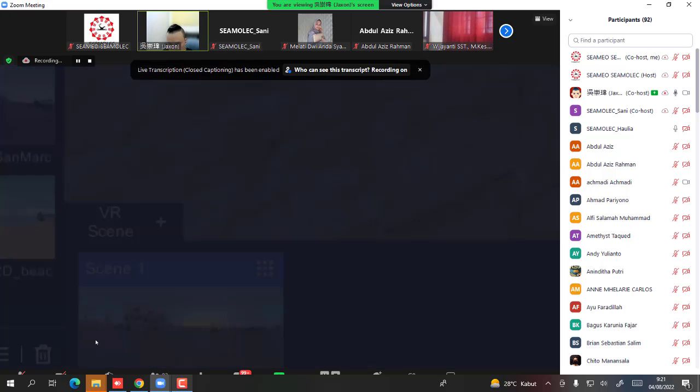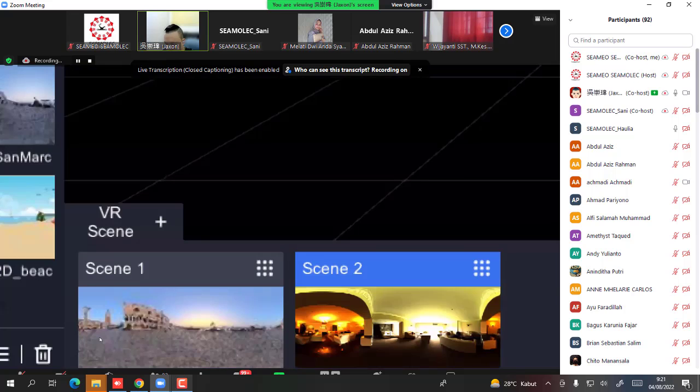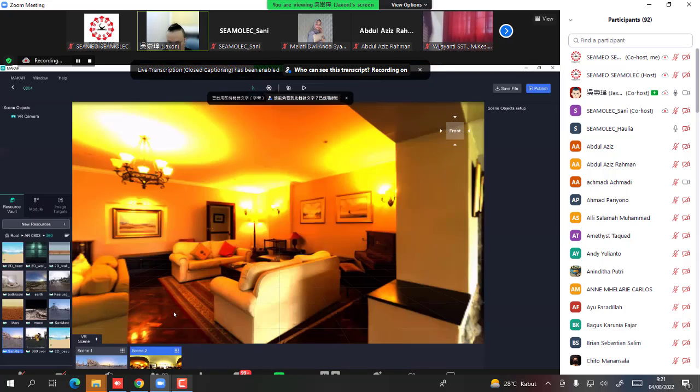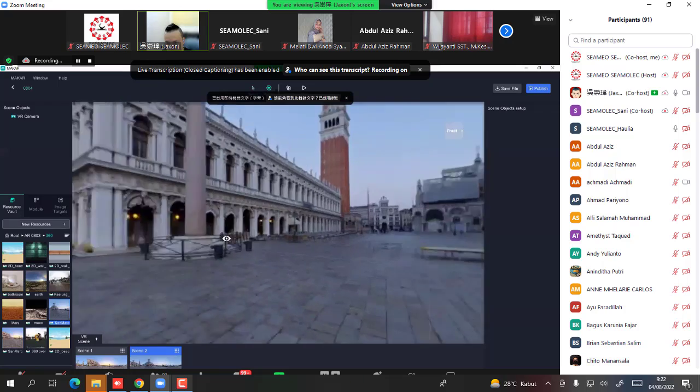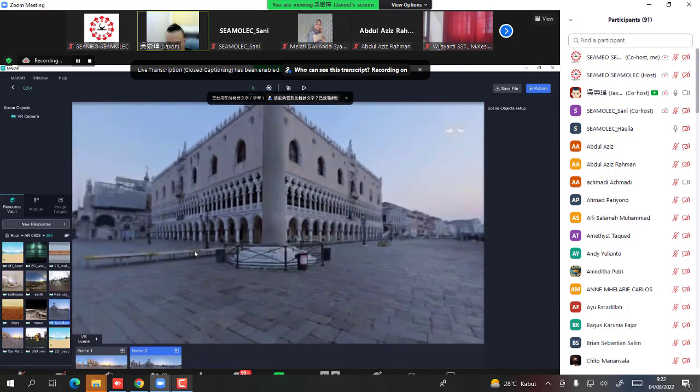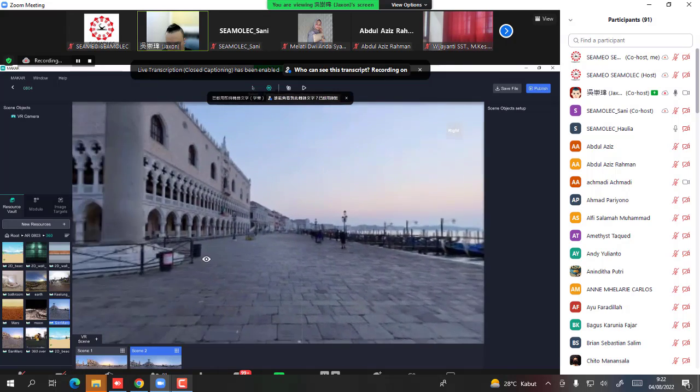Press the plus. Okay, you create another scene. It goes to the default VR scene. And I switch to another scene. So I drag the other one, so it goes to the cloudy day. So I have the two scenes.